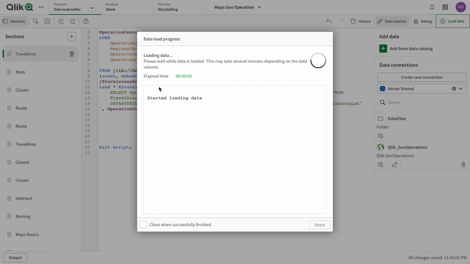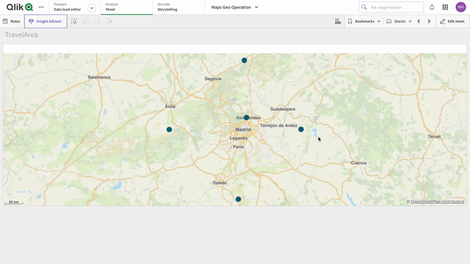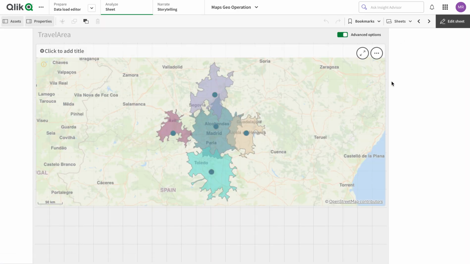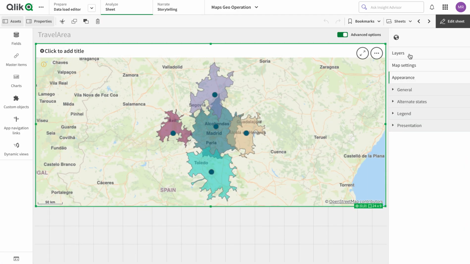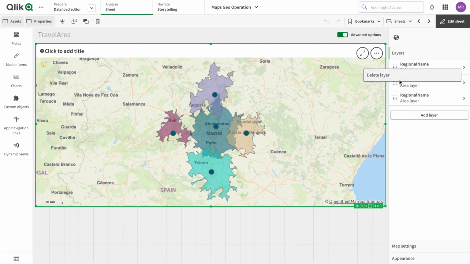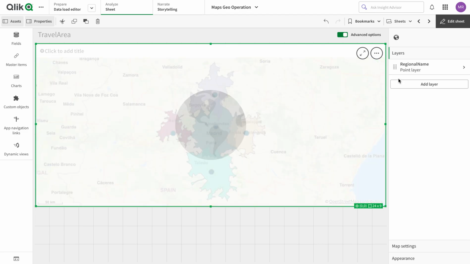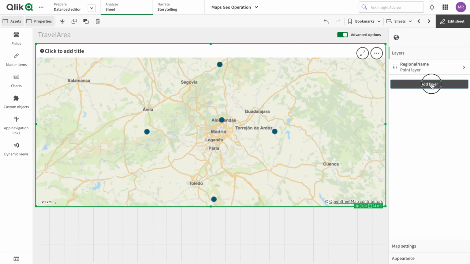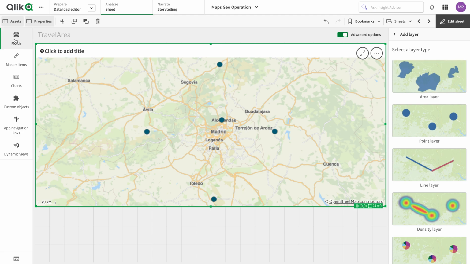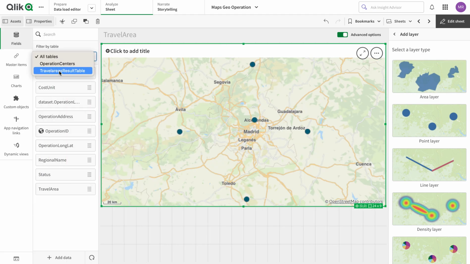I'm loading the data. I think I already have this loaded, so I'm going to create this layer again. So I'm going to delete this layer, this layer as well. It's a point layer, and in order to add the newly added layer, let's just have a look at the data. I have a new table called travel area result.